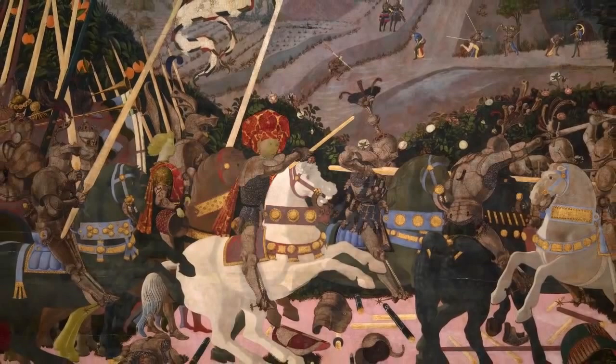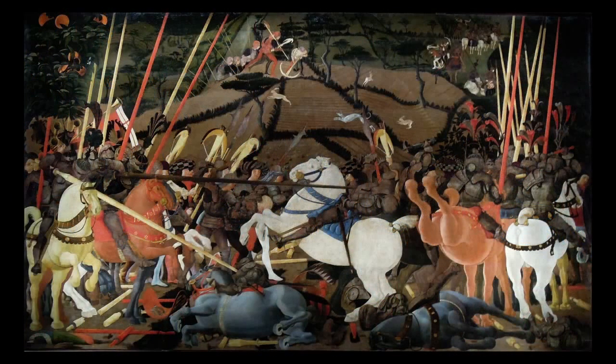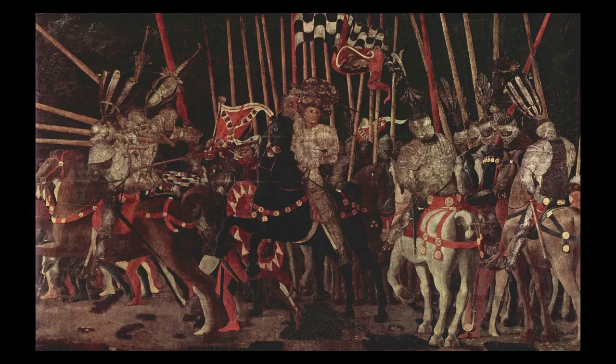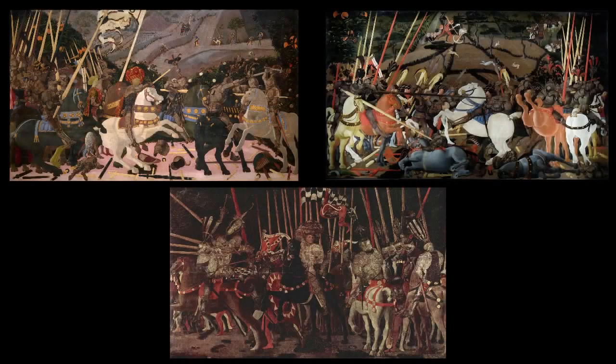Of course the Italian city-states were always at war with one another. This painting of the Battle of San Romano is actually one of three panels of this subject that were meant as a set. One of the others is in the Uffizi and the other is in the Louvre in Paris. They're large paintings, so you really feel as if the battle is in front of you. Imagine the three together — they were all together in the Medici Palace. These paintings were a favorite of Lorenzo de' Medici, who actually had them forcibly removed from the home of the family that had commissioned them in Florence and brought to the Medici Palace — which you could do if you were Lorenzo de' Medici, basically the ruler of Florence.